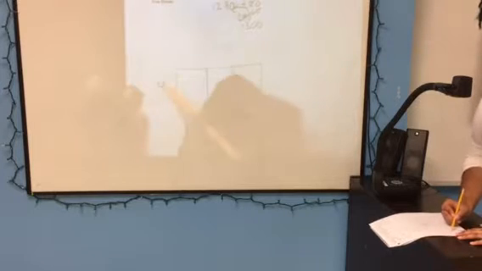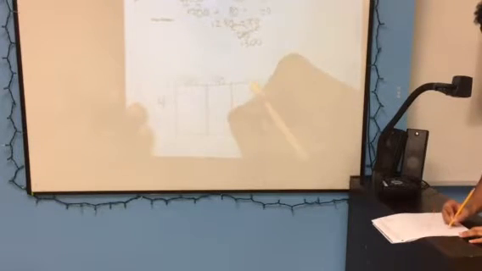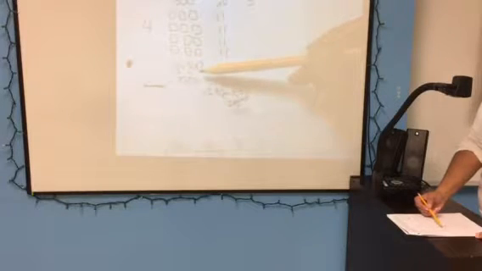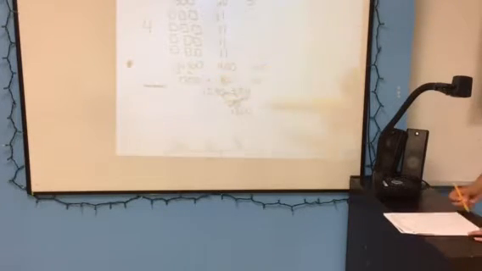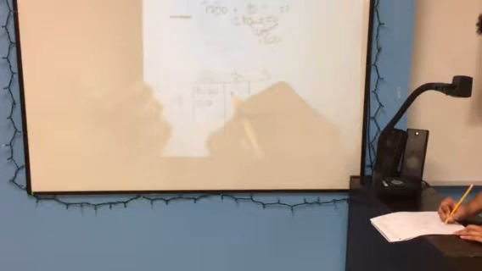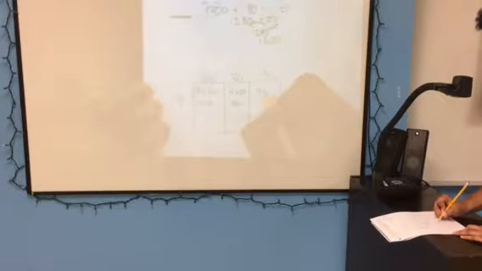And so that starts to look like this. And so I've got 3 hundreds, 2 tens, and 5 ones. Instead of using my place value blocks to write this all out, I'm pretty good with my base factors and my powers of 10. So I can do 4 groups of 300 and get 1,200. I can get 4 groups of 20 and get 80. I can get 4 groups of 5 and get 20. And so you see how that works?